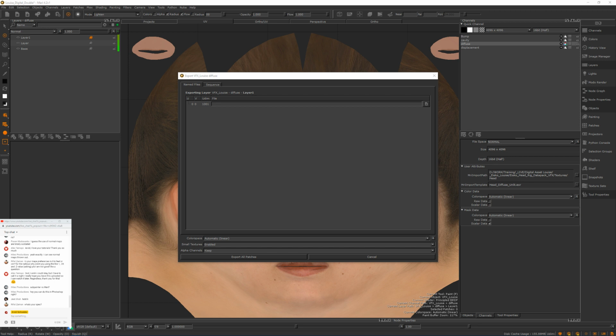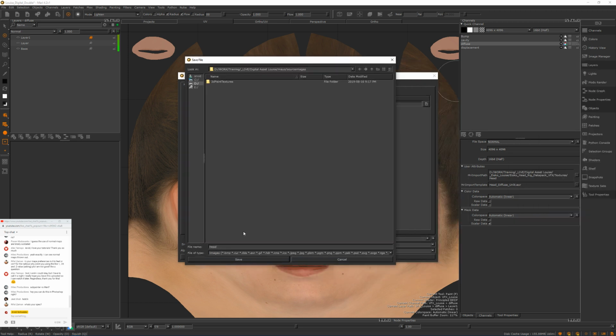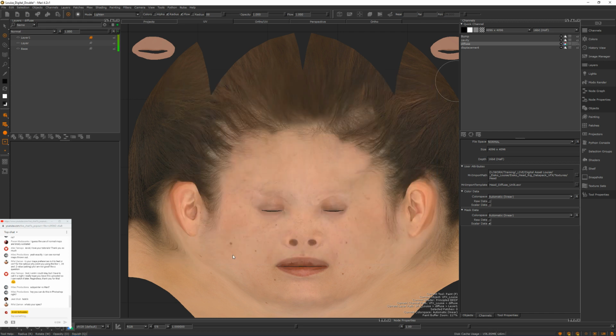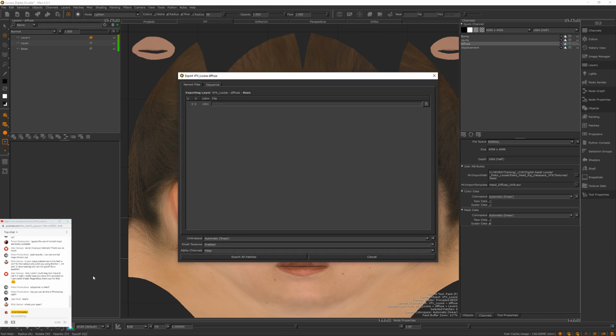Go to the folder and save that out into my texture folder under my Maya file, and we go to source images right here, and we just call this diffuse.exr. Save it, and I hope this should do it. Did it do it? Let's just check the folder. That was fairly quick if it did it already. Let's just see.